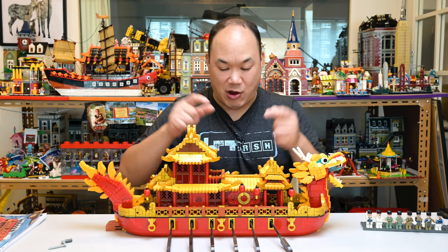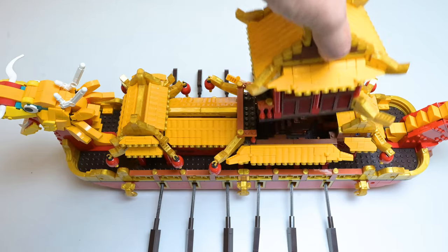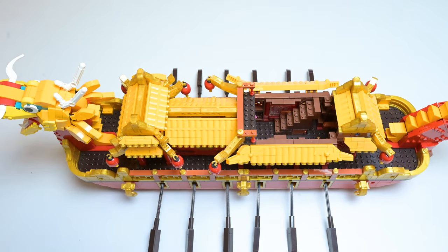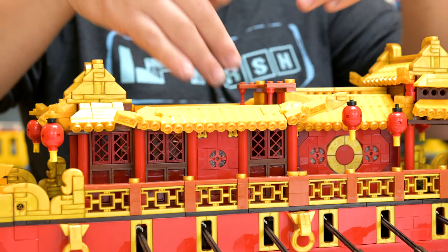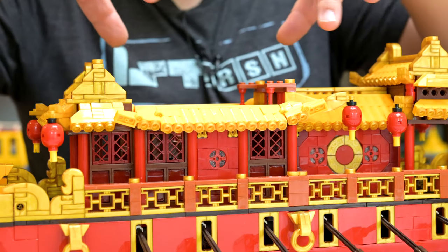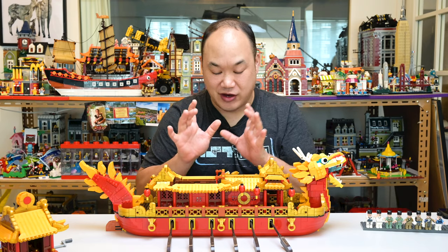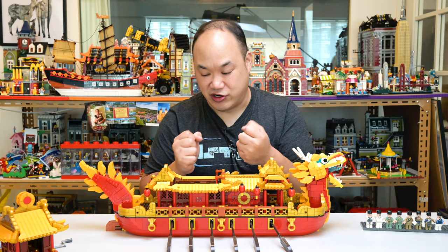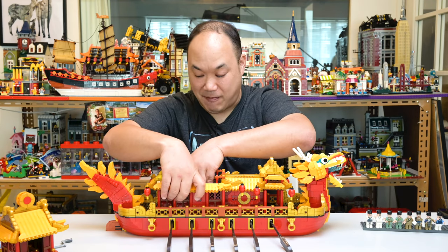I'm going to take them off in sections first. So like, we'll take this part off, which is easy. That comes off easy, thankfully. This part is where it gets really tricky. So there's no real wrong or right way to grab it, because no matter how you grab it, from the rooftop, it'll probably pull off. From the sides here, the sides will probably pull off. Structurally, it's not super, super secure. I wish they could have secured that a little bit more. But we're gonna try the best way of pulling it from the back here.